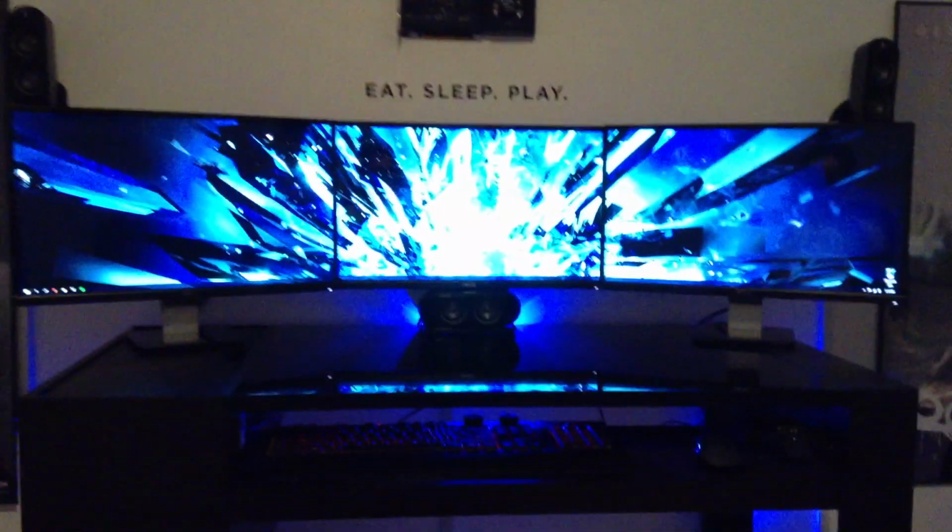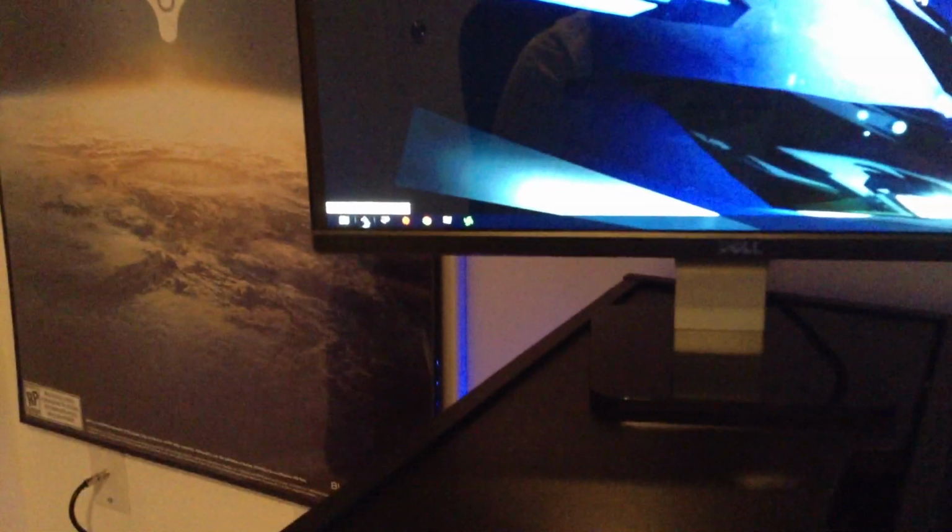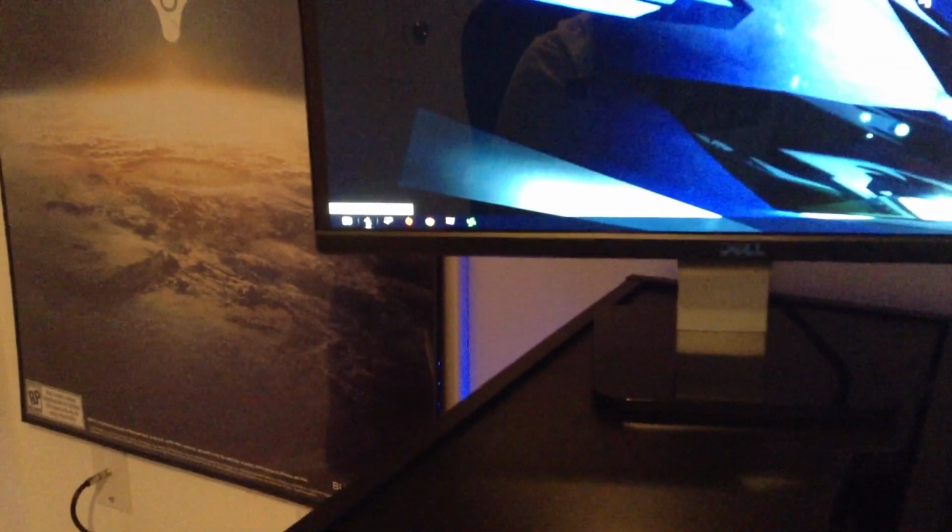Okay, next I'm going to show you some of the software side of the computer. And as you can see, here's the 3 monitors I have running. And I will give you a benchmark so you have an idea of what to expect from the computer. But over here, actually on this monitor, love it or hate it, it does come with some preloaded software. One of them is the Alienware Command Center.